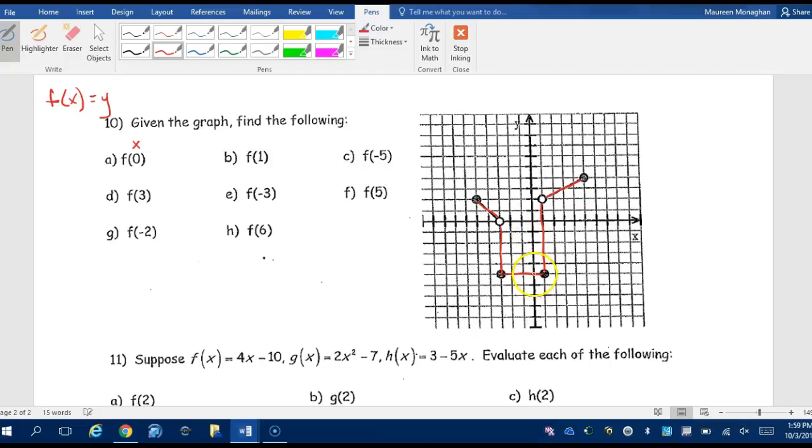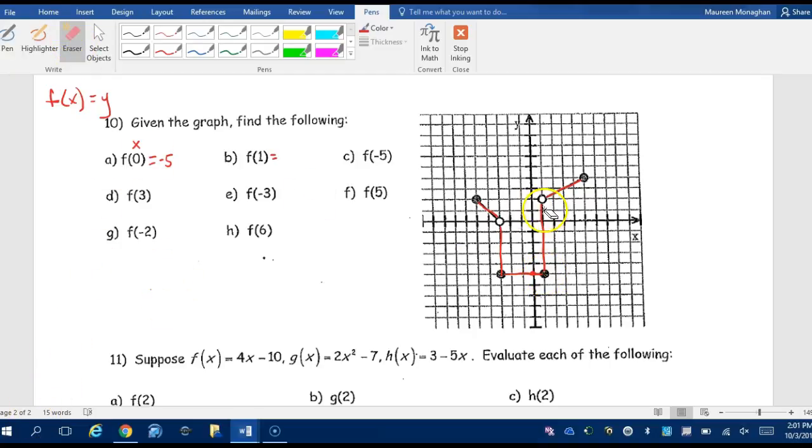Okay, here it is. This point right here is when x is 0, y is 1, 2, 3, 4, 5, so -5. Just bear with me. Okay, let's look at 1. F of 1 equals, what is y when x is 1? Well, x is 1 here, and all of these points are going to be included for f of 1 when x is 1.